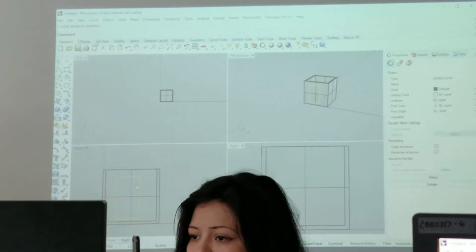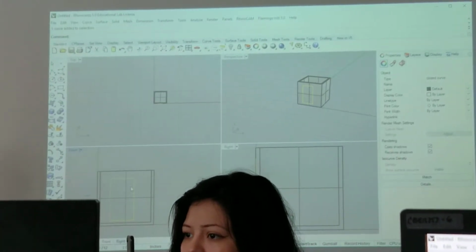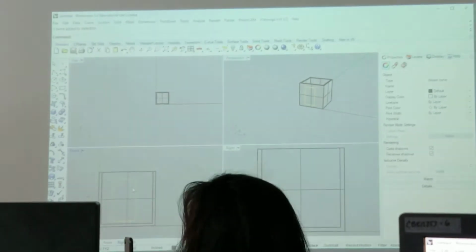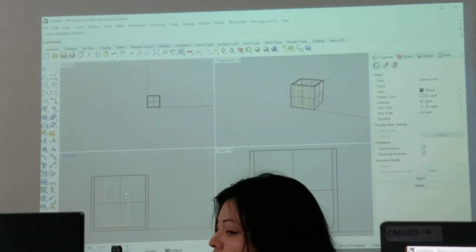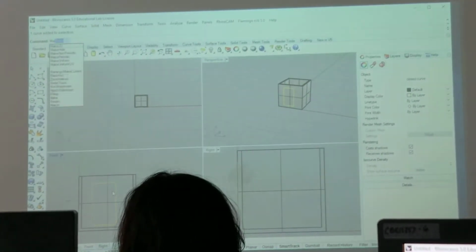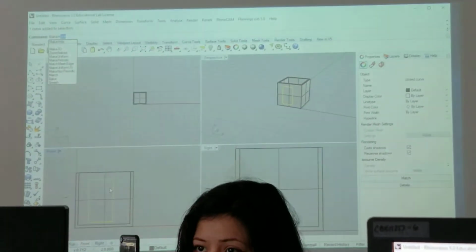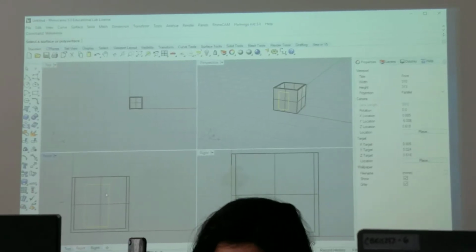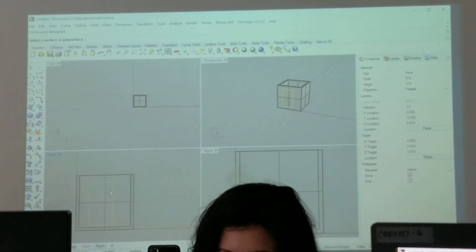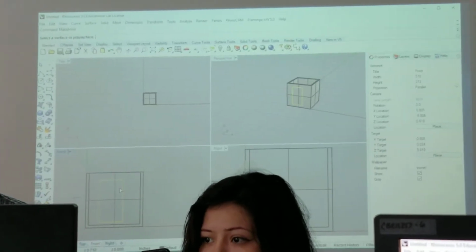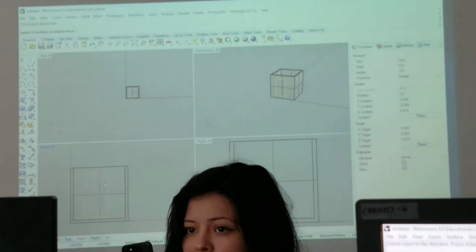So, I want to use that rectangle I just drew to make a hole. I have now said the name of the command like 12 times. Make hole. I really like the make hole tool. It's all one word, make hole. Pretty straightforward. And the command prompts me to select the surface I want to make the hole in.